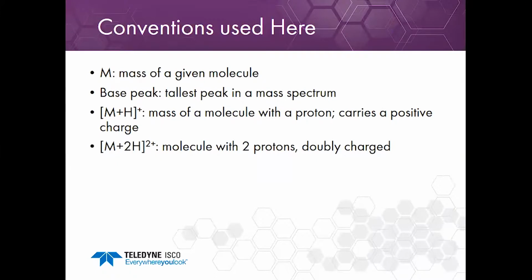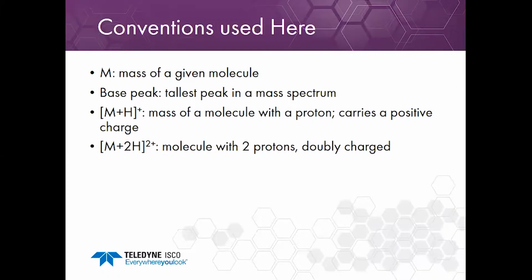We're going to talk about a few definitions here. Some of you who might be familiar with mass spectroscopy, bear with me for about 2 slides. M is the mass of a given molecule. That's the uncharged molecule. The base peak is the tallest peak in a mass spectrum, and provided it is a peak related to your compound, you will get the most sensitivity if you do mass-directed purification using the base peak.